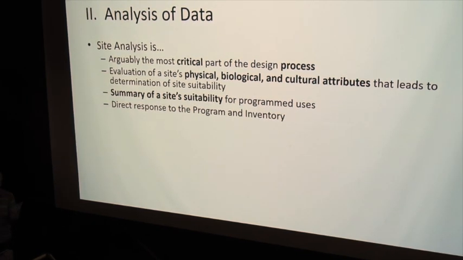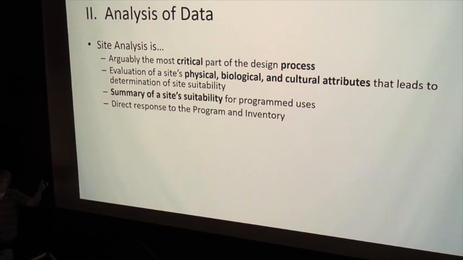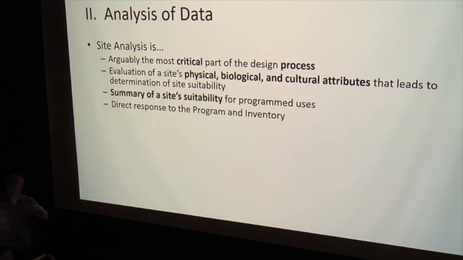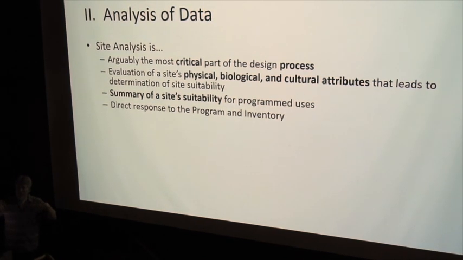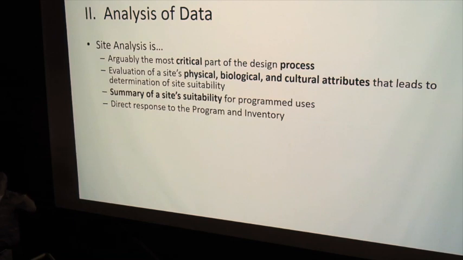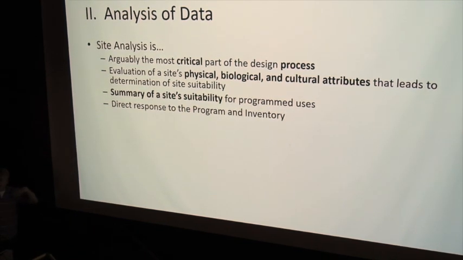Anytime you're analyzing existing conditions, you're always going back to that program and thinking about, oh, okay, I've been asked to design an outdoor contemplation space. Where should that be on the site? Where's a good spot for that? Is it out in the open, on top of the hill, with views to the sunset in the west? If we're in this country? Yeah, maybe. I don't know.